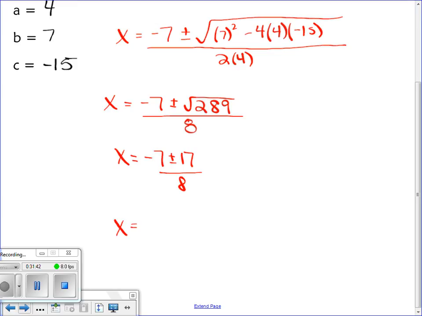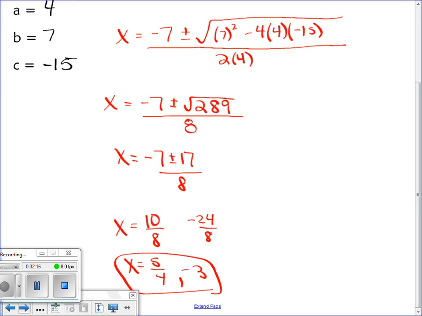All right. So, couple options here for you guys. One, calculator-dependent people, please be careful how you're typing this in. Negative 7 plus 17, 10. I'm going to do this in 2 steps here. So 10 over 8, which would be 5 over 4. If you type in your calculator, that's fine. Just make sure you hit equals before you divide it by 8. Okay? And then negative 7 minus 17, negative 24 over 8, negative 3. So if you don't have a radical, make sure you go that one step further. Actually, put your numbers together. Tell me what your answers are.